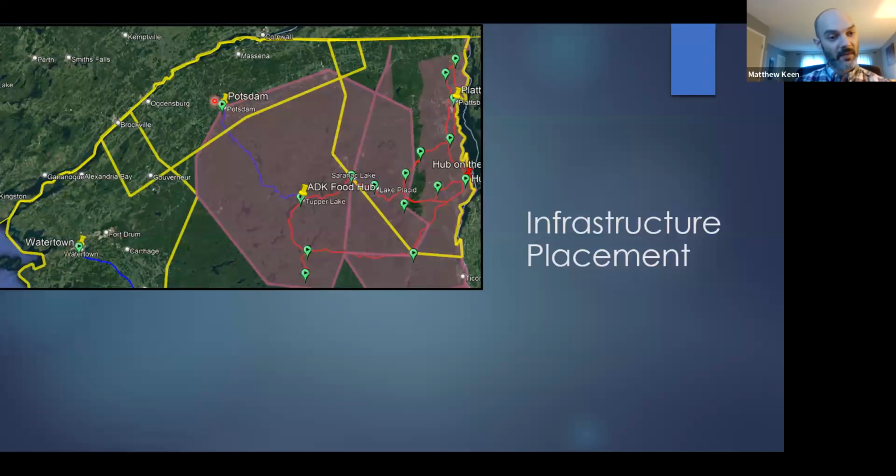And so, by looking at the farmland and trying to find a kind of central location for this, we have these aggregation sites that make it easier for farmers to just drop to this site, which is already connected to an existing route for 80K Food Hub. And 80K Food Hub is already on an existing route for Hub on the Hill. So this is a way to, as we mentioned last webinar, connect the pieces of these different distribution systems to make this food flow more easily out of one area and into another to try to access larger markets, if that's something that the growers in the area are actually interested in.